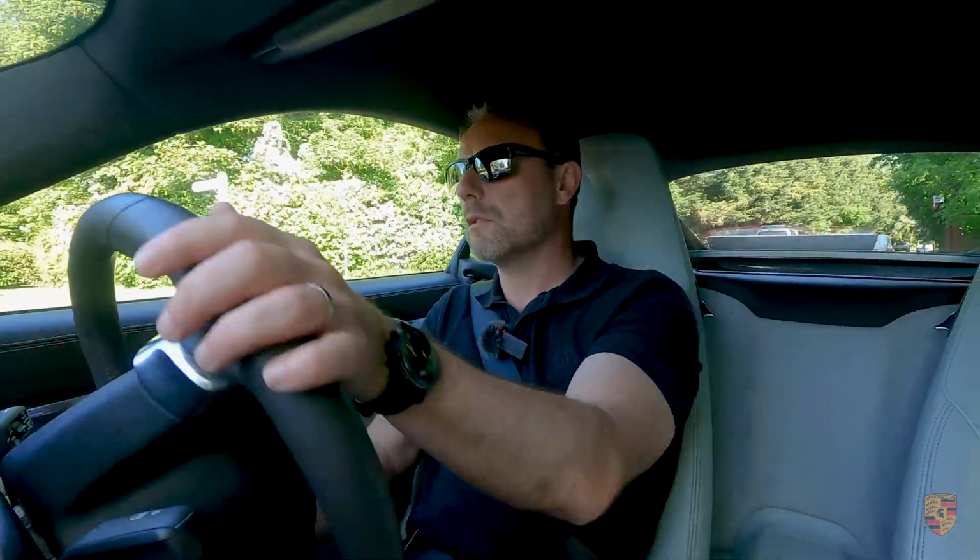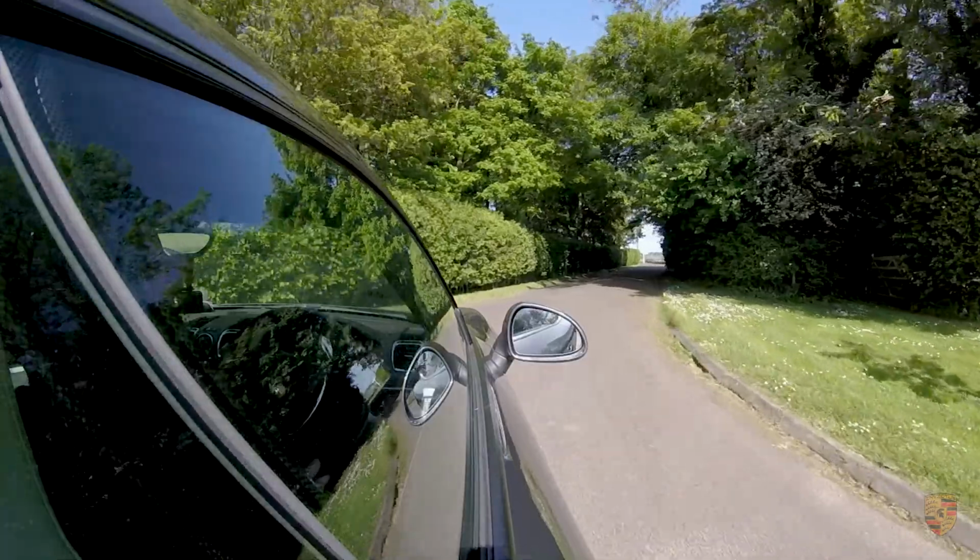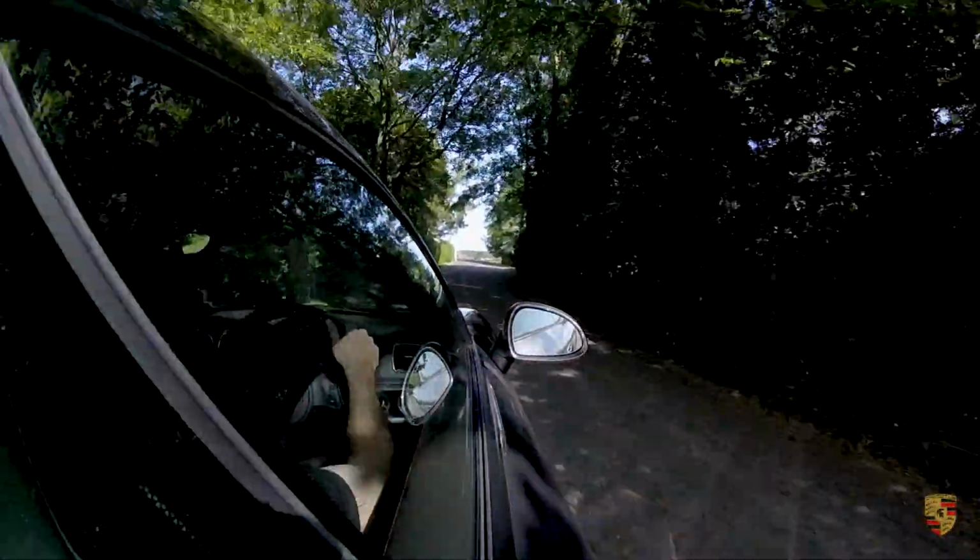Those new brakes, lovely. It's going down the gearbox really nicely. This thing stops exceptionally well, not just because the brakes are brand new, they do anyway, but it is a really lightweight car to stop for the size and strength of the actual brakes themselves. Gives you confidence in a sports car like this to have that braking system.